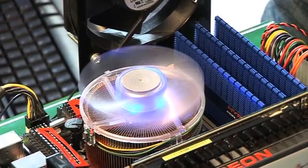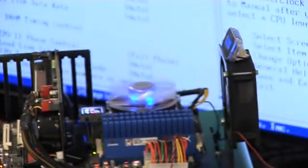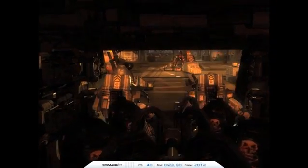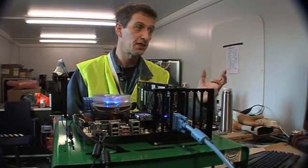We're at Intel today to show a comparison of the Intel 965 i7 Extreme Edition chip. We're on stock air for cooling - the chip runs at 3.2 GHz. Later on today we're going to run the chip on liquid nitrogen to show the difference in performance. We've got two benchmarks lined up: one called WPrime, which is a system benchmark showing utilisation of all cores, and another called 3DMark06, which uses graphics and CPU power to calculate overall performance speed. Then we'll rerun these benchmarks to show the performance increase from liquid nitrogen, extreme voltage, and overclocking.